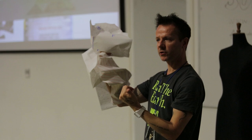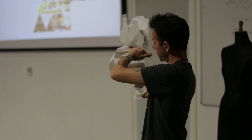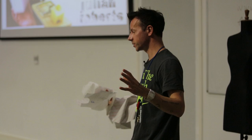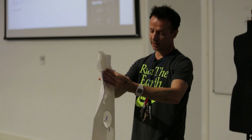And in fact, if you follow a side seam, this is the left side seam. It zigzags across the body and ends up on the right. And the right side seam zigzags and ends up on the left. That's really amazing, because backs and fronts, lefts and rights, are now kind of confused. And that's great for a dyslexic pattern cutter, where you don't need now to worry about those things anymore, about where they stay in place.